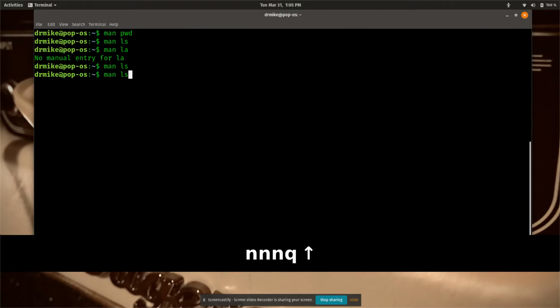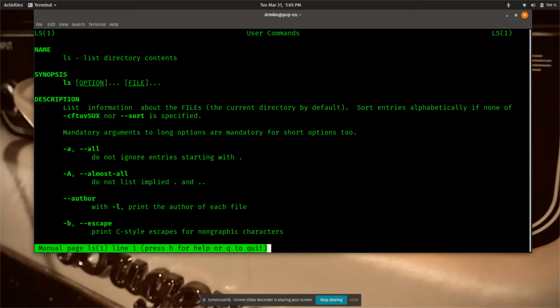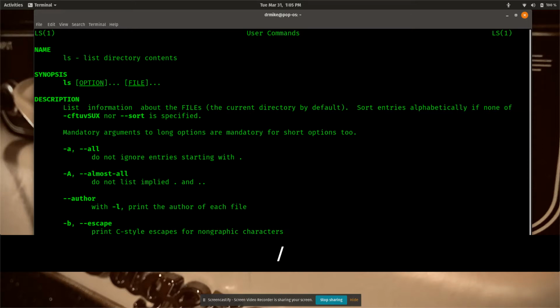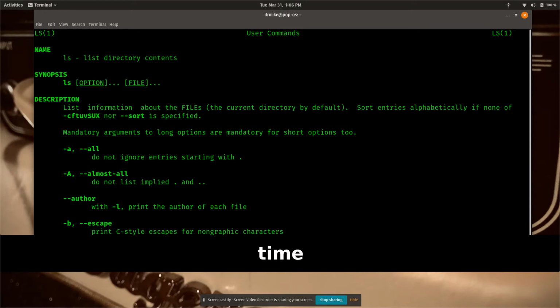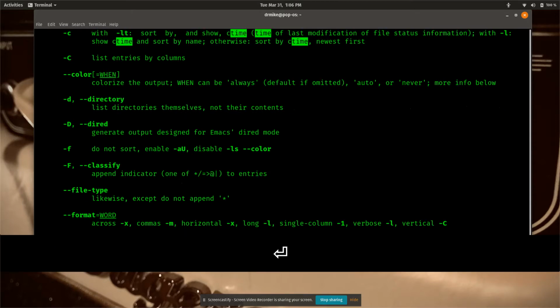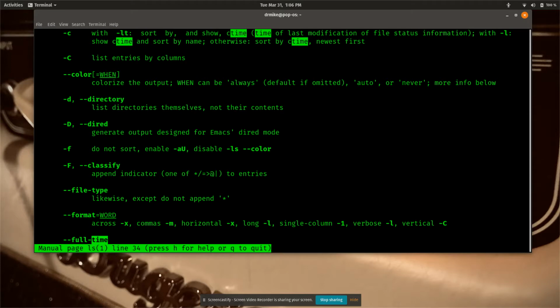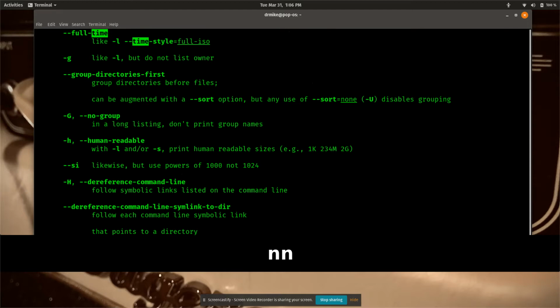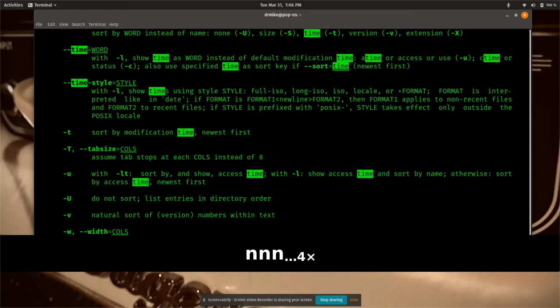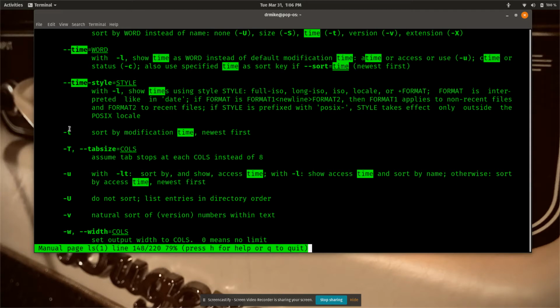In this case, let's go back to a fresh one here. Let's say I want to search for anything with time. Slash, and you can see the slash opens up here. I type the word time. Now if I hit enter, you can see it jumps and stops at anything that matches that string time. If I hit the N key, it goes to the next one, next one, next one, and so on. Here I can see -t. Ah, that's a good option. Sort by modification time. I'll show you what that means in a second. But you can use this to find information about your commands. Hit Q to quit.